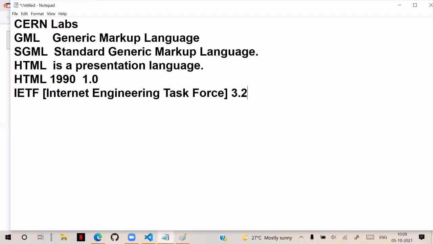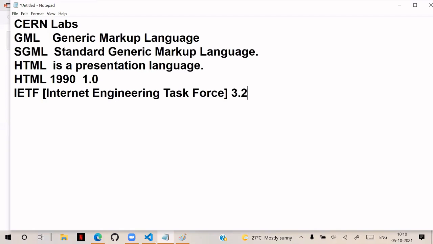Several new things they added into HTML. Because when Tim Berners-Lee introduced HTML, we didn't have images, links, or forms. That means there was nothing like register or login, only plain text content. Later versions introduced links, multimedia, animations, forms, and tables.